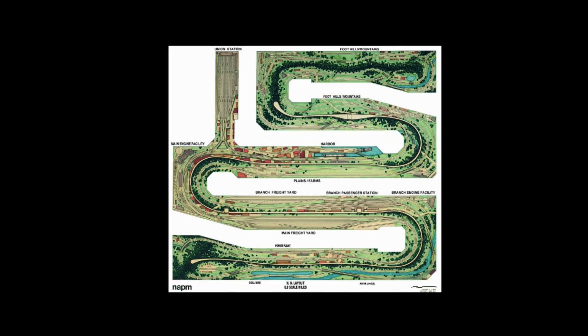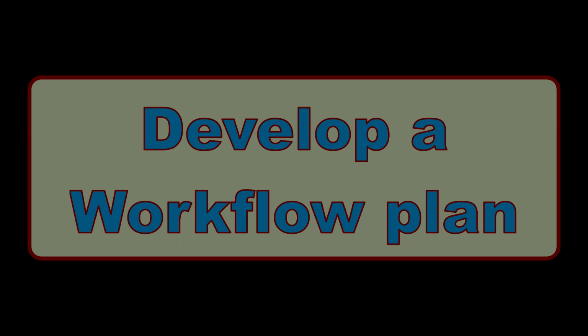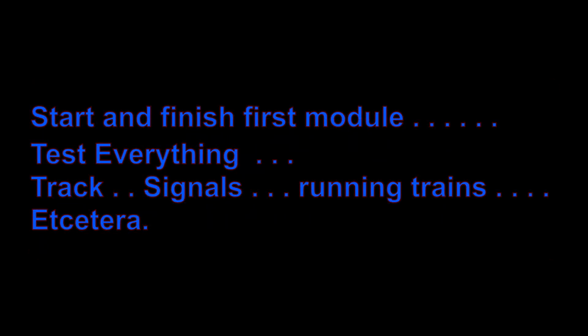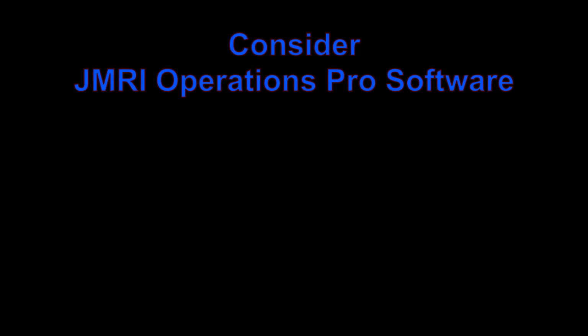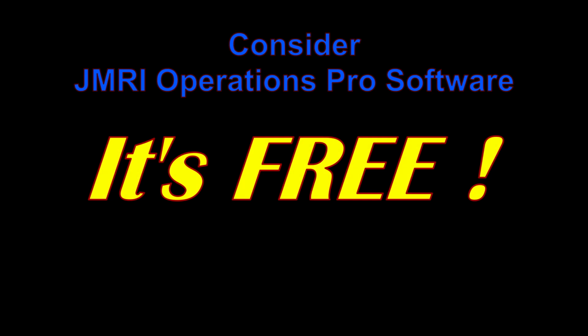So how can modules help to address these issues? Well, building a module which is just a segment of the final 100-mile planned route means performance probably won't be an issue. And once you've filled your first module with track and other items, the tendency to just keep building more and more can be controlled. Plus it means you can fully develop one area, fully test it thoroughly, and make sure any errors or faults in the construction won't be carried forward, because hopefully testing will find most of those issues. But one difficulty remains, that is, it's hardly worthwhile or practical to be building sessions for a single module, which is where JMRI Operations Pro software comes into play.